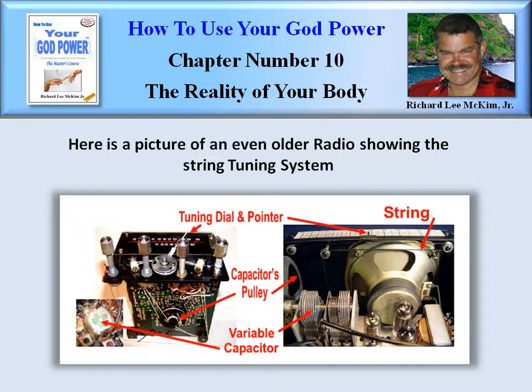Now if you notice on this older radio, this really old radio, it's got a giant pulley, and it's got a string that comes across the top, and once again it's got the same dial, so you still got a mechanical mechanism, which is the representation dial, which shows where the radio station is in a representative way. The radio station is not on that dial. The radio station is in the variable capacitor, so to speak. That's where the tuning is really going on. It's just that the representation shows you in a physical, visible way what the tuning capacitor is up to, where it's at.